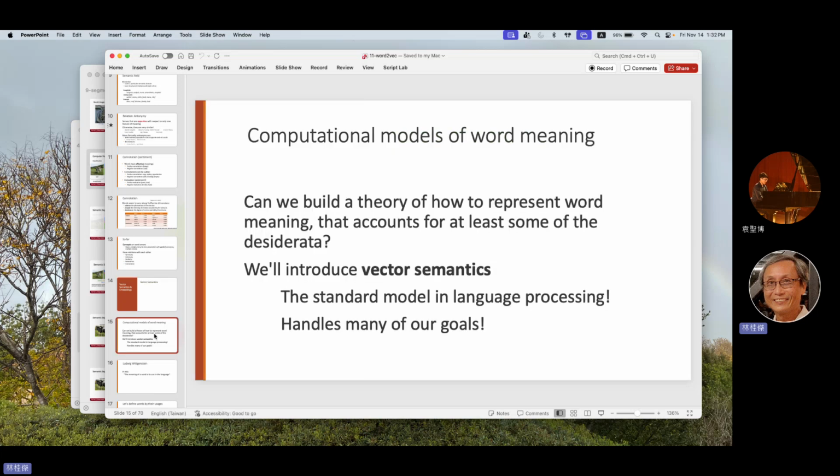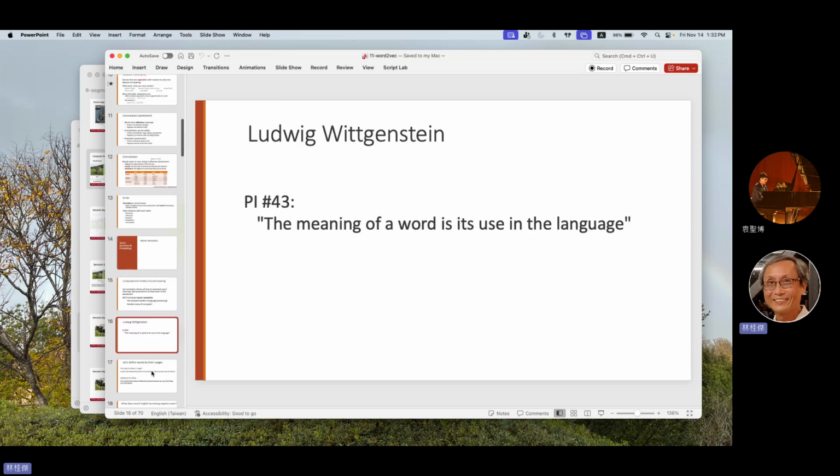So what is vector semantics? Basically, for each word, we definitely want to be able to understand the meaning of it. But in terms of the computer, how do we translate that meaning into numbers? Because computers can only process numbers. So one way for us to understand some meaning about a word is actually to find out how it's been used.